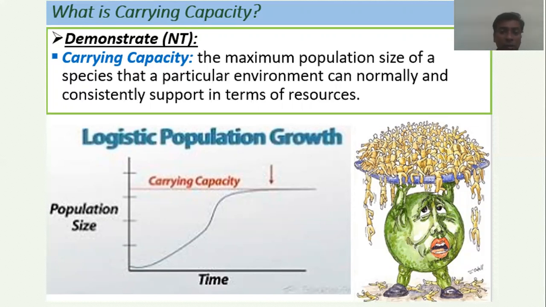Another most important thing is temperature. In extreme cold conditions, plants cannot survive. In extreme hot conditions also, plants cannot survive. Extreme cold condition means glaciers. In the glaciers, only one or two types of plants can survive. Other than that, the remaining plants do not survive in the glaciers near the Arctic and Antarctic zones.